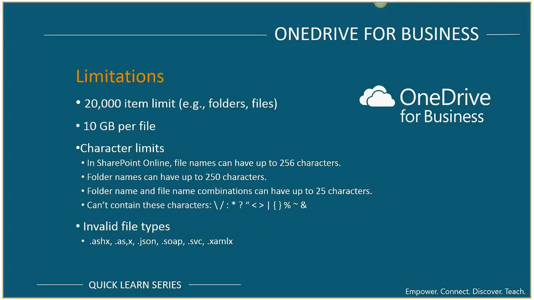There are some limitations, and I think I need to update this slide. At one time, there was a 20,000 item limit. It's gotten a lot larger than that. There are some limits per size of file. There are some different character limits that PC users should be familiar with, but Mac users, it may ask you to rename your document when you try to upload if you have some of these characters in your file name. And then there are some invalid file types that it won't allow you to store there.